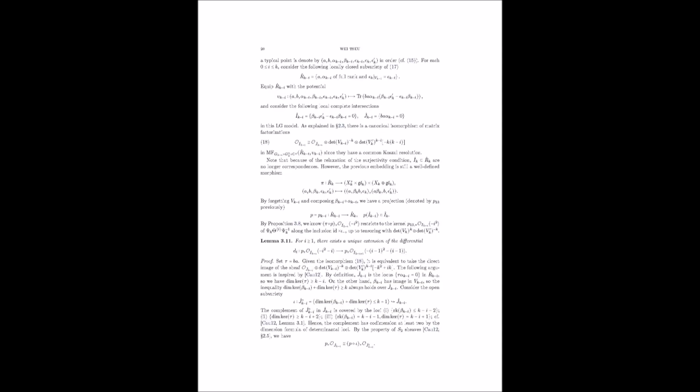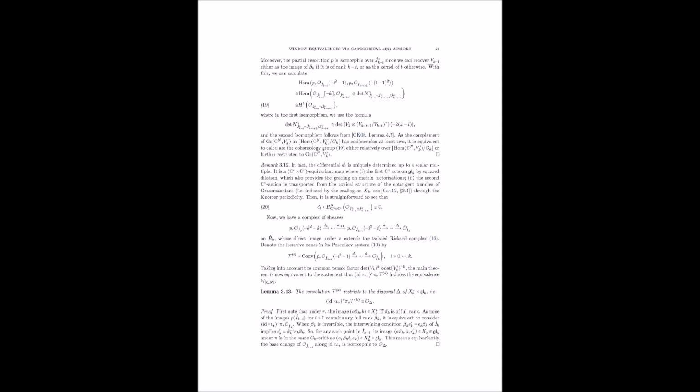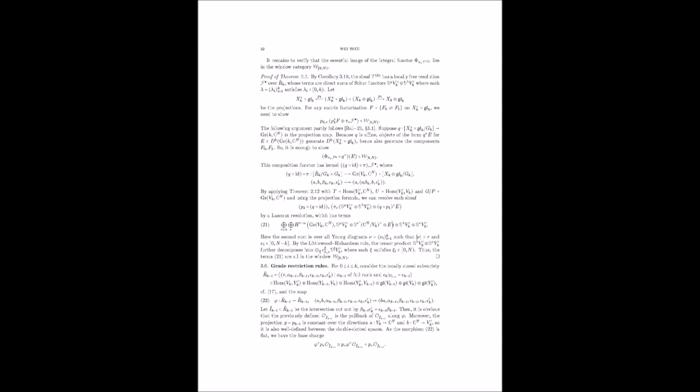That sounds pretty abstract. How does this relate to the derived equivalence between the cotangent bundles? Remember those functors, E and F, which were the building blocks of the categorical SL2 action? These functors act on the derived categories of the cotangent bundles. And we want to understand how they translate into the language of matrix factorization. We want to see what E and F look like in this new algebraic world.